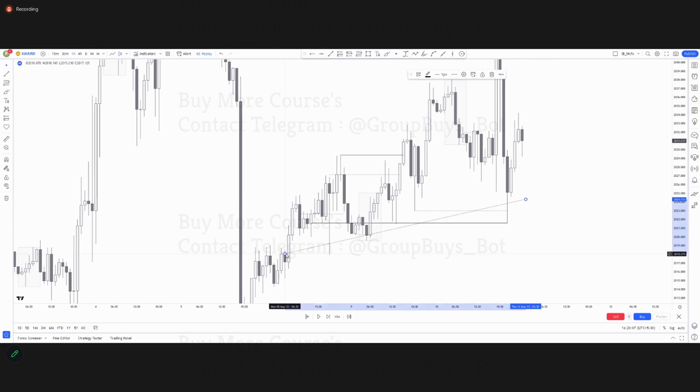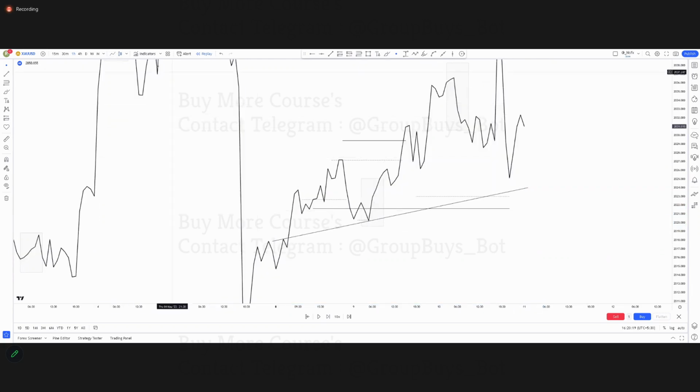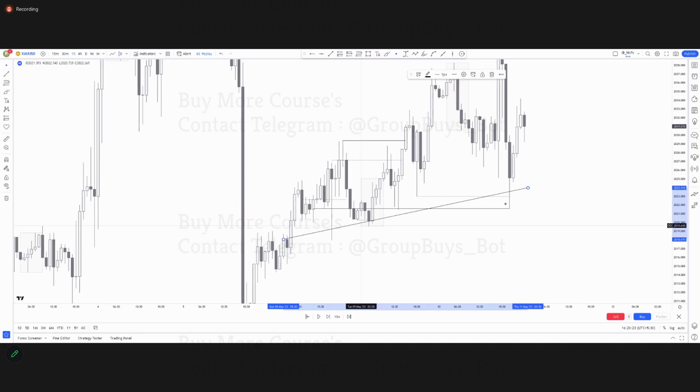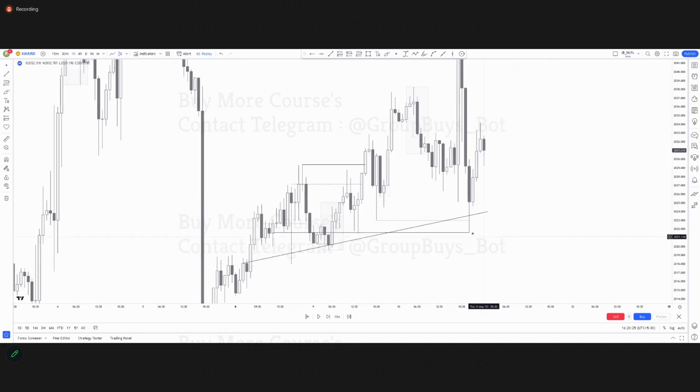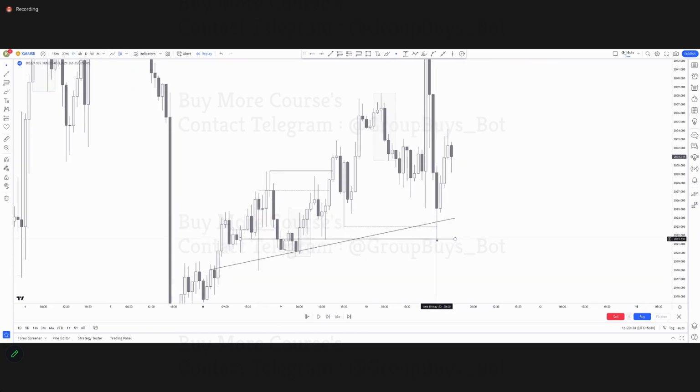It's getting too far away. I don't remember which trend line I took, but trend line is actually a subjective concept, but still, let's take this for example. Okay, this is actually a very good trend line. 2 taps, proper taps, and then I told you to choose which comes the second. This comes the first, this comes the second. Now I believe this is the trend line that I took.